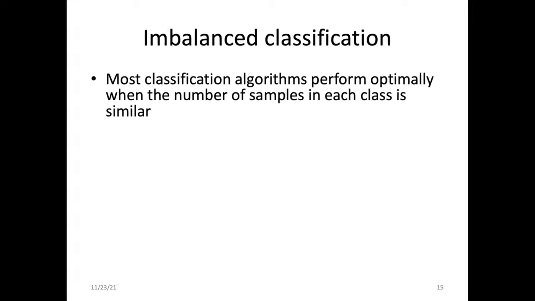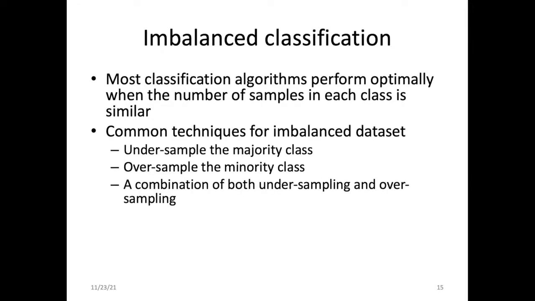Next, imbalanced classification. If you're dealing with a classification problem, let's say, for example, binary classification, and you happen to find that the positive class contributes 99% of your training data, and your negative instances only contribute 1% of your training data, some algorithms in this case might tend to predict most of your future predictions as positive, because it found that whenever I predict something as positive, I seem to be always right.